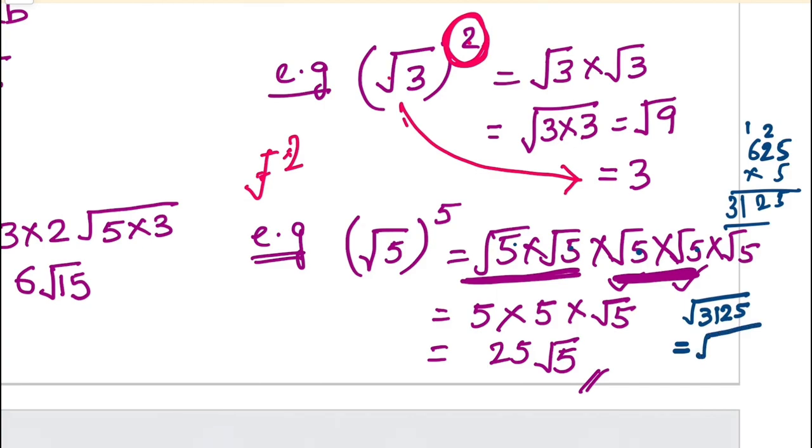We are going to do such questions in the next video, some difficult questions. So that will give you 25 times 25 times 5, and that gives you 25 square root of 5, right? But I prefer the first method, where you can split them around and then you can work in batches rather than working it together as a big number.